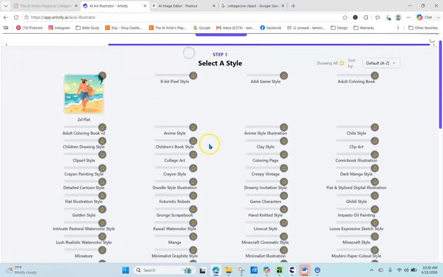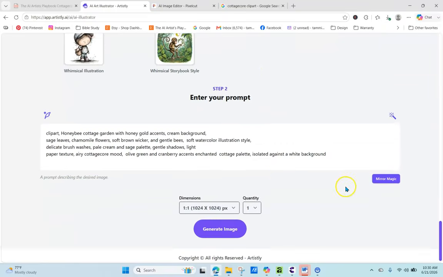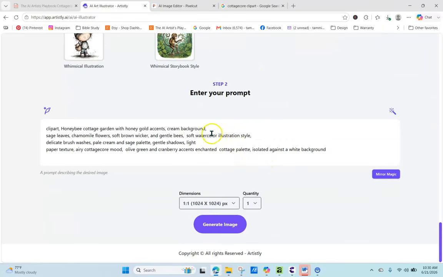Let's do regenerate, and then we're going to look at the prompt, and we're going to start subtracting things away. We can do delicate brush but then remove the washes. And if it takes away too much, then we have to add it back in somewhere. But let's just see.